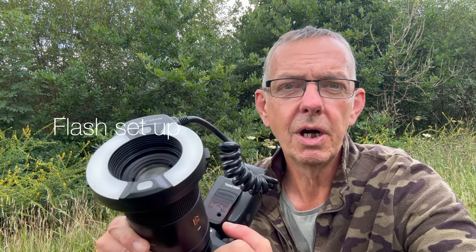Now I use a ring flash. This is a newer ring flash, and they're not too expensive. Generally you can find them for under £100. And it's a good start. The output of the flash isn't fantastic. It doesn't give a huge output of light.